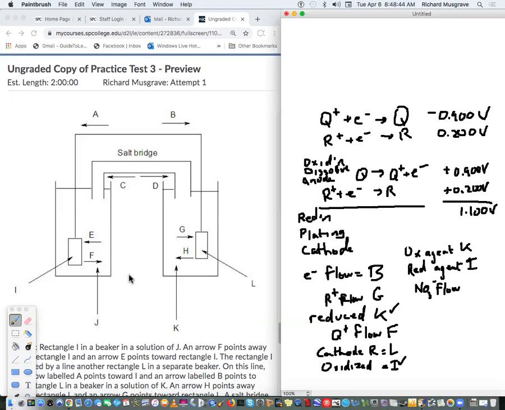So nitrate flow is going to go through the salt bridge. It can either be C or D. A good tip I can give you here is nitrate flow is always the opposite to electron flow. So electron flow is B, which means nitrate flow will be C. The other way of thinking about it is that the Q needs nitrates because it's forming Q plus, and the R plus is turning to R, which means it doesn't need nitrates anymore. So the nitrates are going to travel from the R side to the Q side.